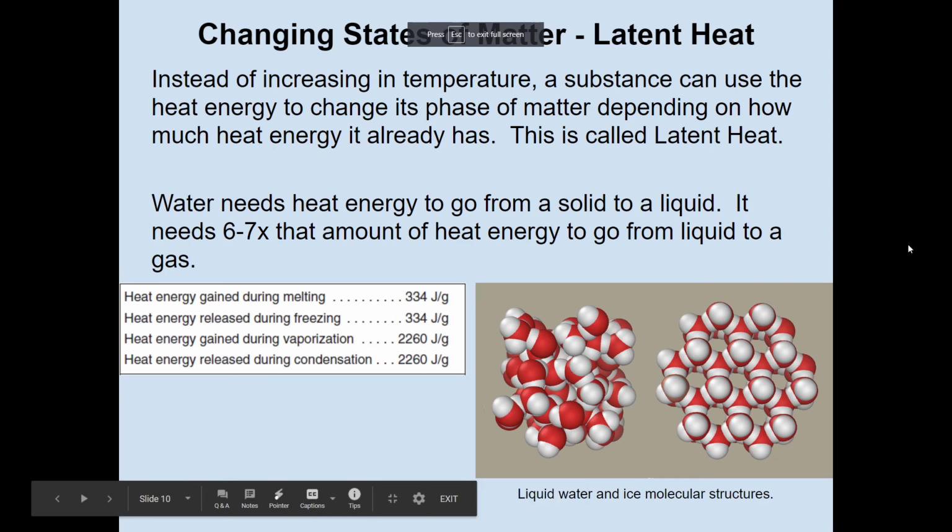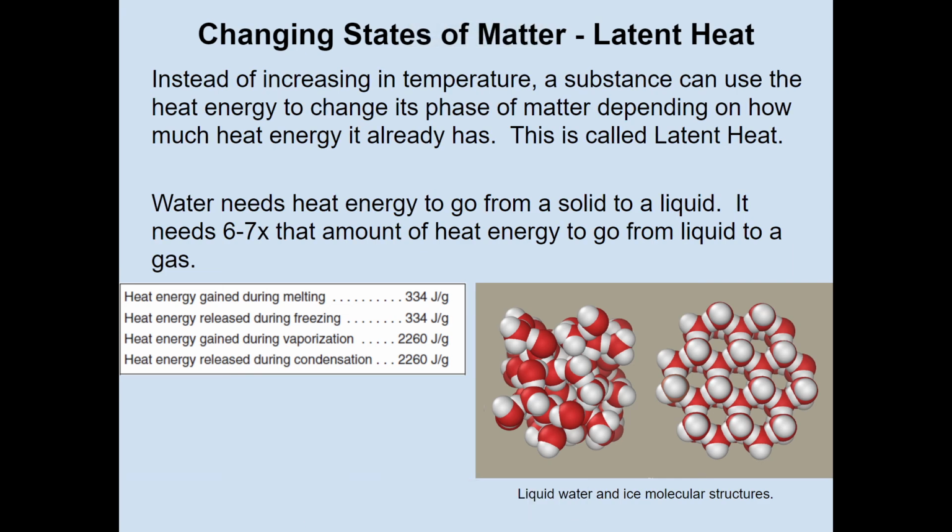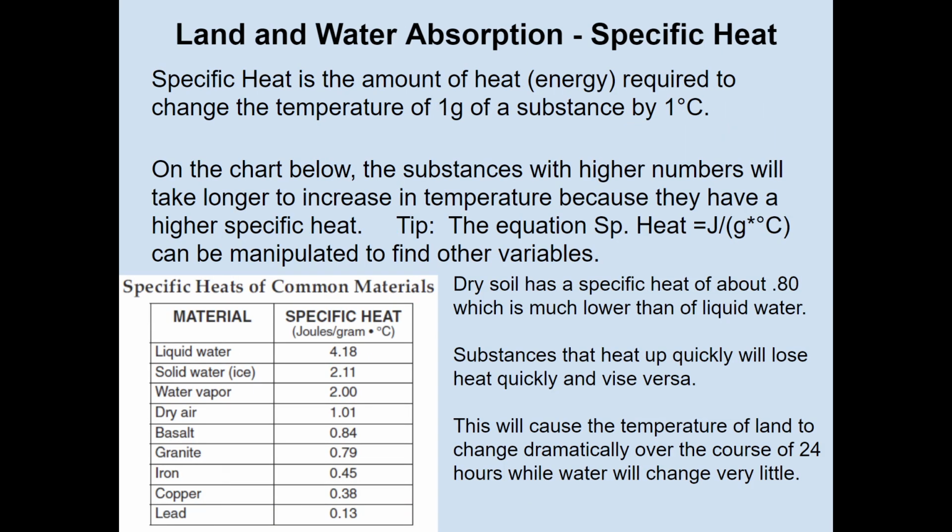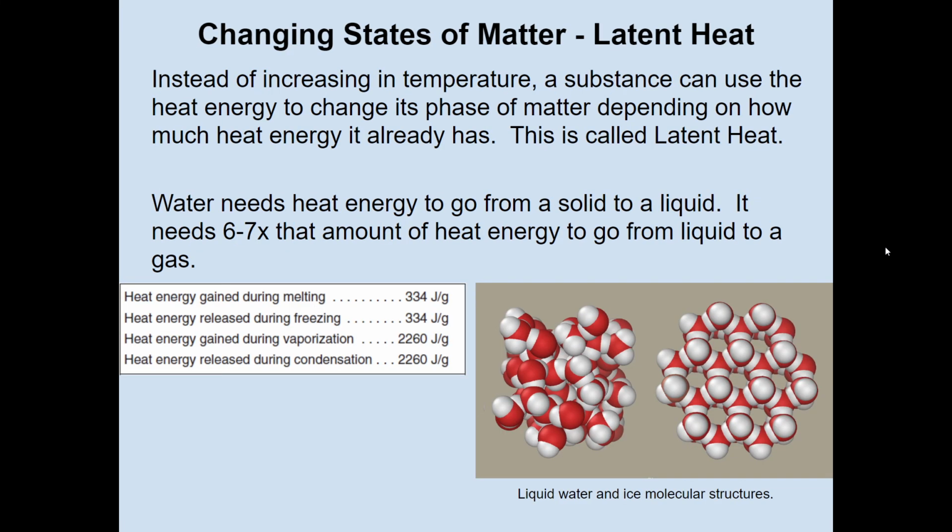So that is pretty much the end. We were just talking about specific heat and latent heat. The idea of today is just to get some understanding about it and see why we use it. The more you learn about it, the better, because you'll use that when you go off to chemistry next year quite a bit. So that is all I have for you today. Just a quick review: specific heat is heat energy used to increase temperature. Latent heat is heat energy used to change phases of matter. That is the big idea.